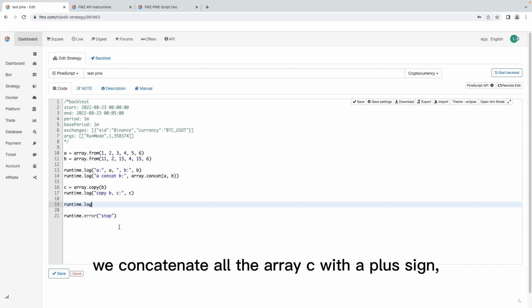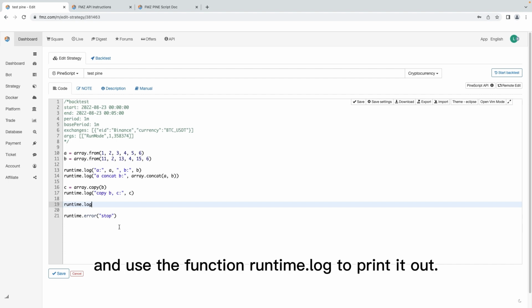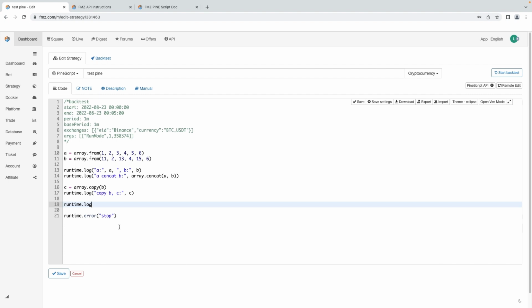We concatenate all the array C with a plus sign and use the function runtime log to print it out.